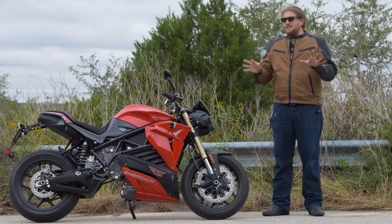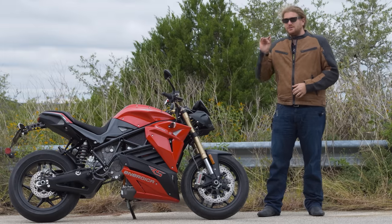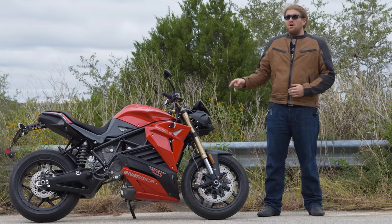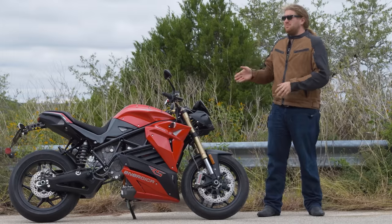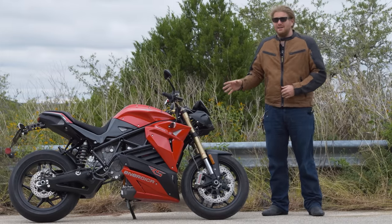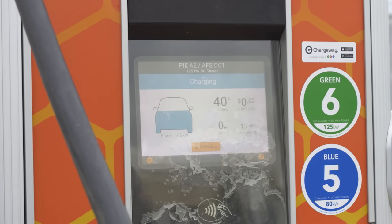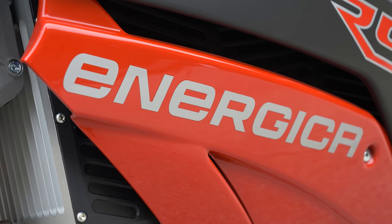All right, folks, now today is gonna look a little bit different. And the reason why is because the CEO of Energica US flew out to Austin and shipped this motorcycle just so that he could meet with me and we could talk about this motorcycle before I took it out for a ride. And he wants to meet up at a charging station and show me how fast this thing can actually charge. Now, somebody makes that offer only if they are supremely confident in their motorcycle.